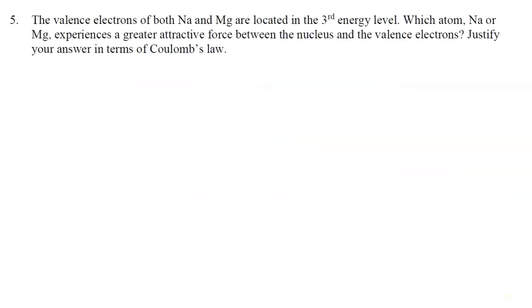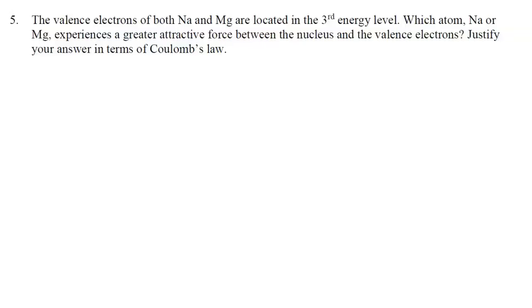Now, let's take a look at question 5 in your packet. The valence electrons of both sodium and magnesium are located in the third energy level. Which atom, sodium or magnesium, experiences a greater attractive force between the nucleus and the valence electrons? Justify your answer in terms of Coulomb's law. So again, when I say Coulomb's law, you should be thinking about both charge and distance.